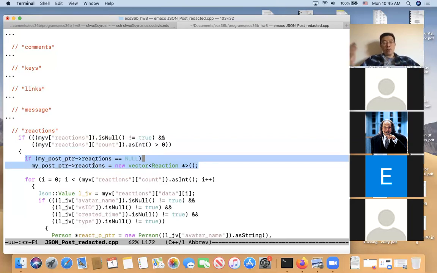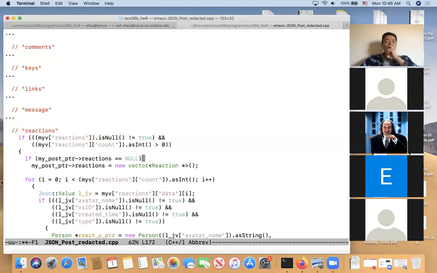So therefore, when you do the merge, you still need to execute this line. So this line is a good line for you to check anyway for a variety of reasons. Number one, your code will be able to handle both situations. Number two, if it's null and you don't create it, and then you do the following thing, you're going to have a segmentation fault. So doing this check is important as a programmer to make sure that you consider all varieties of situations.